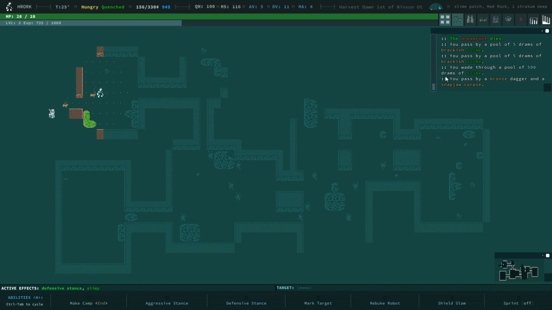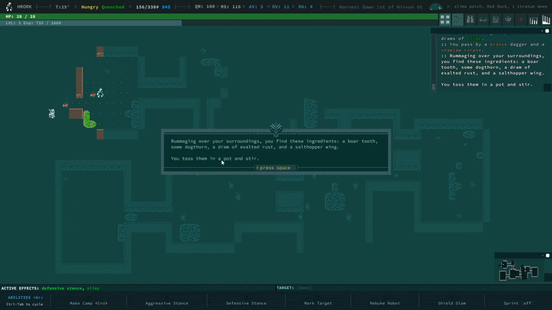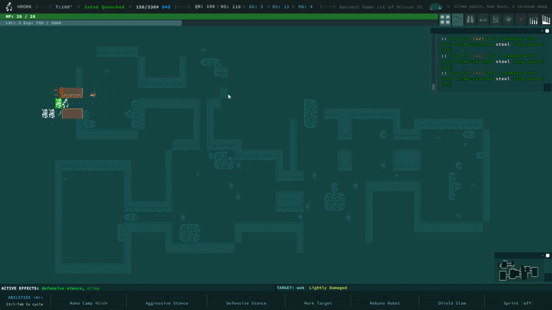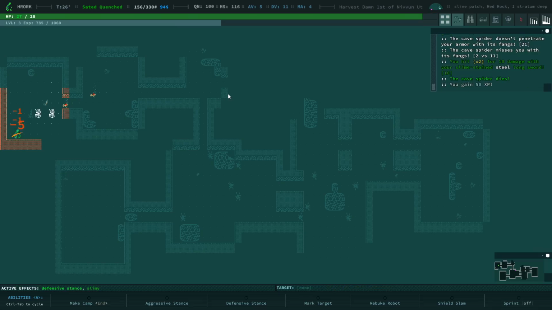We are hungry right now, so I'm gonna whip up a meal right here at this fire. Rummaging through your surroundings, you find ingredients. A boar tooth, some dog thorn, a dram of exalted rust, and a salt hopper wing. You throw it all in the pot and stir and eat the meal. And now we're sated. You can do that at any campfire that you want. In case you were wondering how that functions, that's a new feature that they added to the game. That was not a thing the last time I played the game. And honestly, keeping yourself fed was really, really difficult.